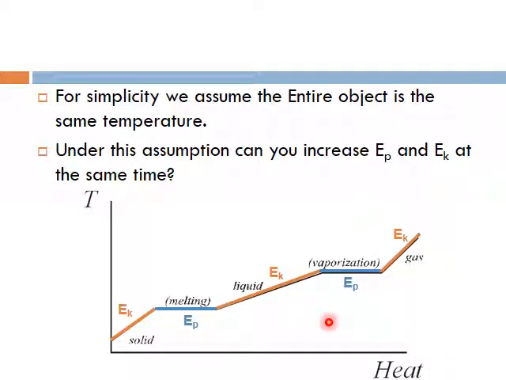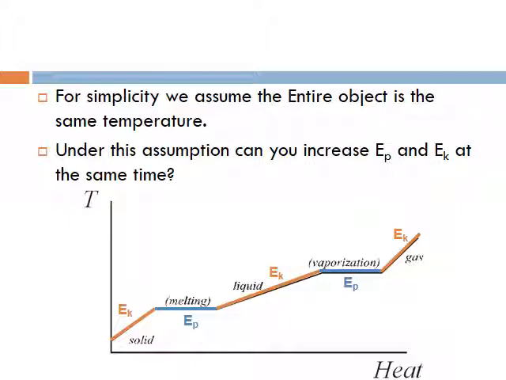In fact, this graph is so useful to have in your mind when you're solving problems. It's almost like a free body diagram, but it's always the same graph when we're solving different problems with heat exchange. So I want you to remember this graph and keep in mind the key parts. When the graph is going up, the temperature is changing and all the energy is going into kinetic. When it's flat, all the energy is going into potential and it's changing phases.